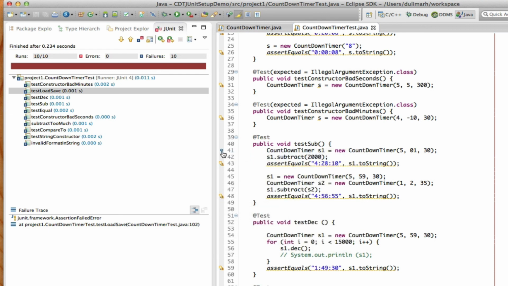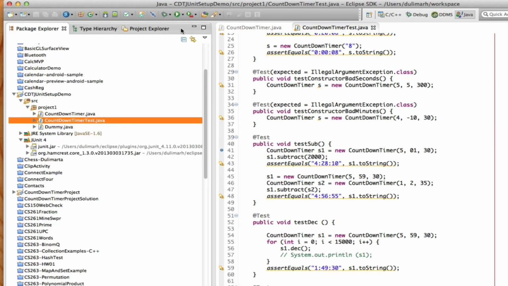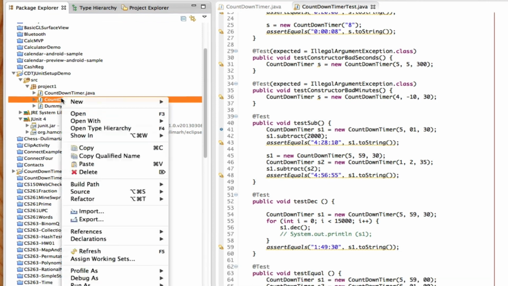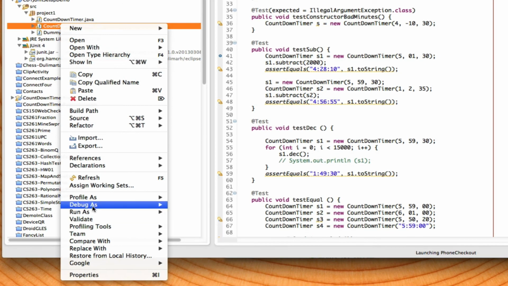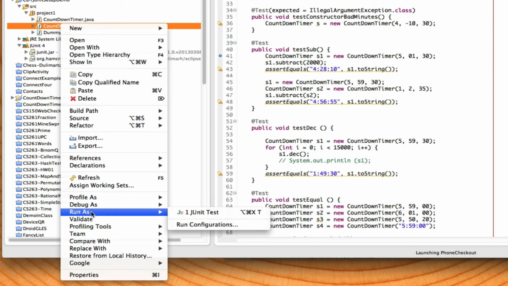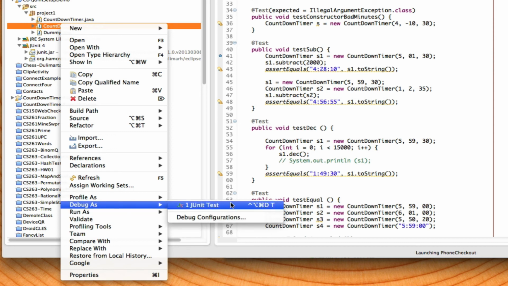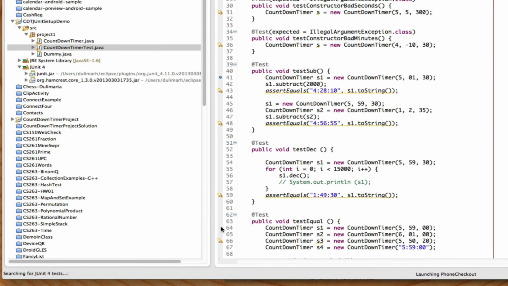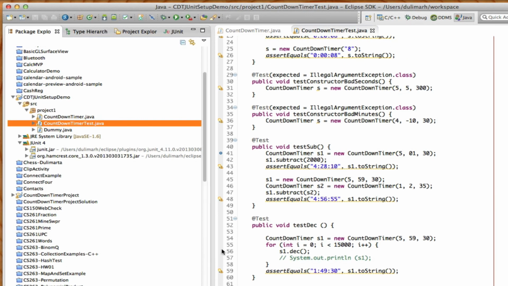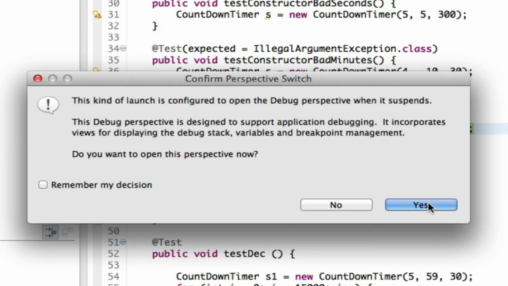Now you see a blue dot, that's a breakpoint. If I close my JUnit, you can go to your project panel and, instead of selecting run as, you want to use debug as, and you can now debug as a JUnit. Basically everything is the same as before, but now you're debugging instead of running.